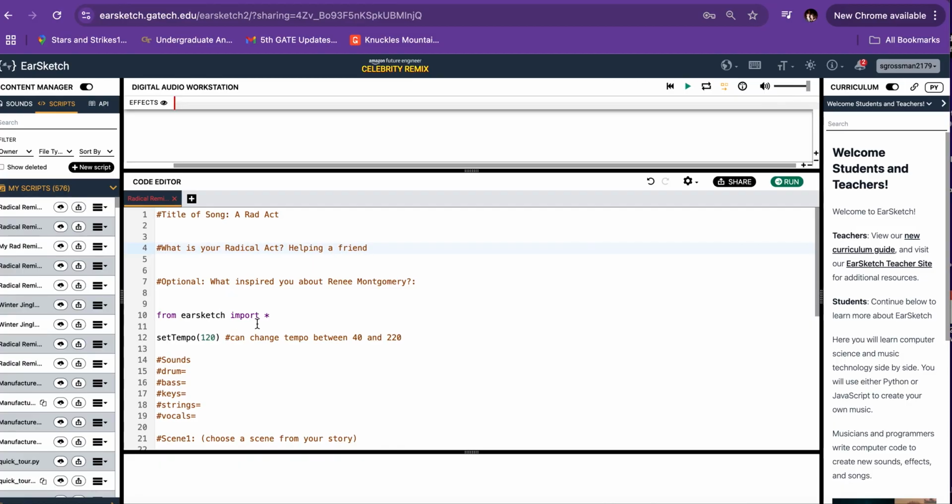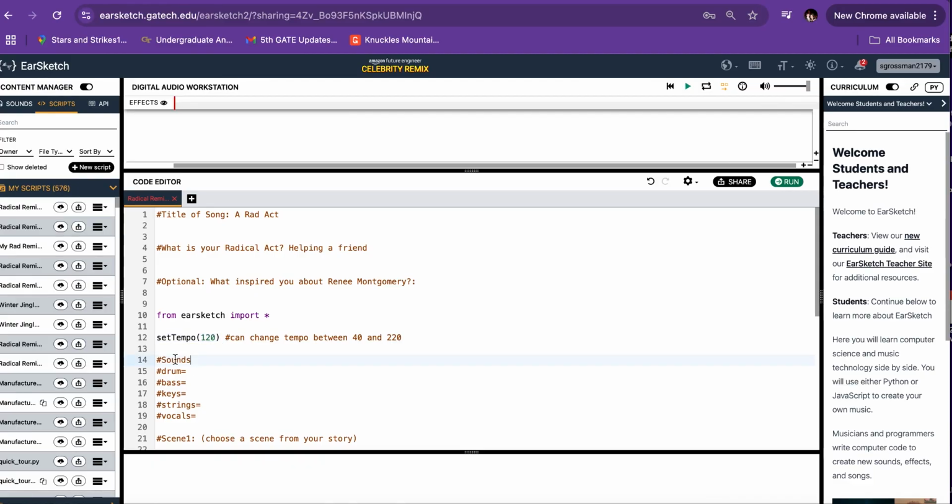Now we're going to get to our actual code. You'll see below line 10, this is where the computer is going to start reading your code to process your song. The first line, set tempo, this sets the pace of the song, beats per minute. I have it auto set at 120. You could alter this between 40 and 220, but you may want to think about how fast or slow you want your song to be. You can also change the tempo throughout your song. 120 is a basic marching beat. We'll leave that number here for now.